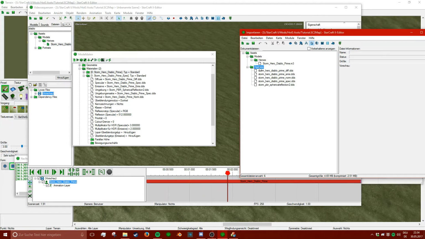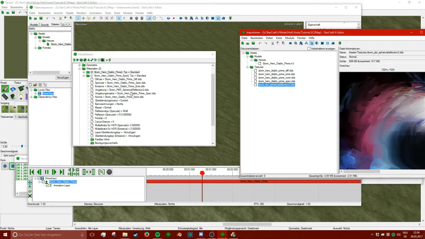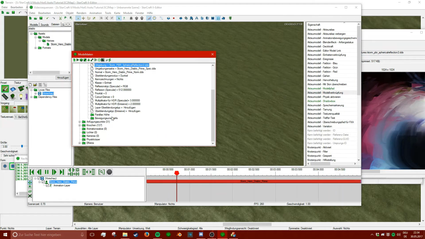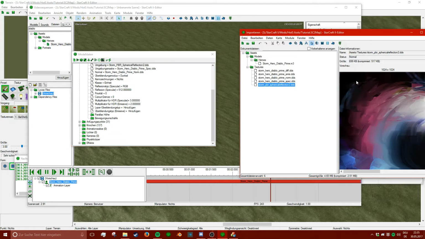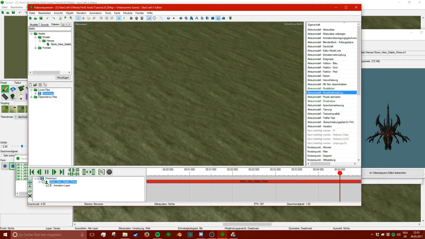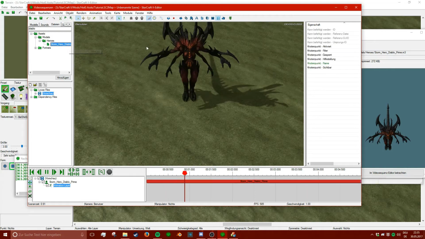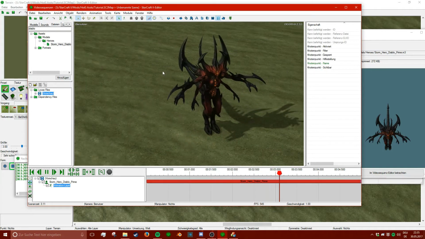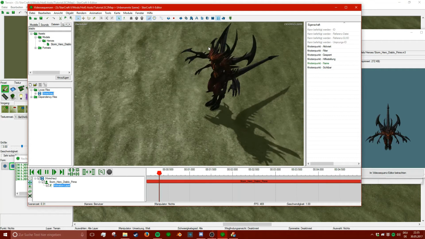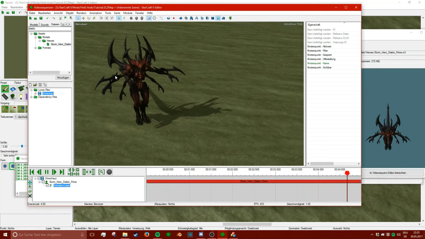Just to make sure, because it's really frustrating to wonder why the model doesn't show up if there's a texture missing. Because then you can work all day and really don't get anything out of it. So we just make sure we have everything imported. And like I said, it's just a bug. Let's delete that, and yeah, there it is. It's just standing there, but at least it does have some textures now.